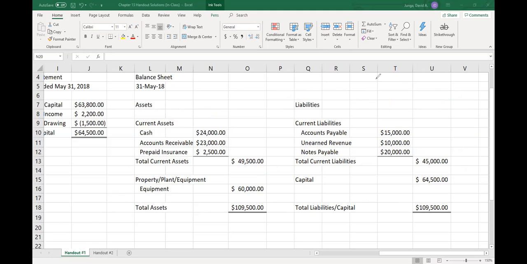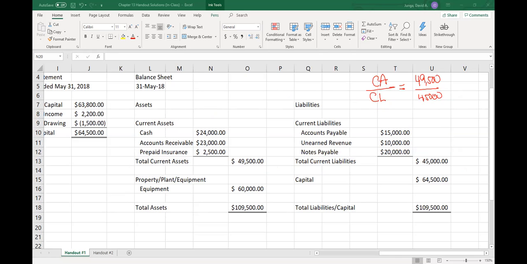And the current ratio takes the current assets and divides by the current liabilities. So you're still looking at current assets and current liabilities, but you're dividing. So you take 49,500 and divide that by 45,000. You're going to get one something. And I got that over off to the side here.